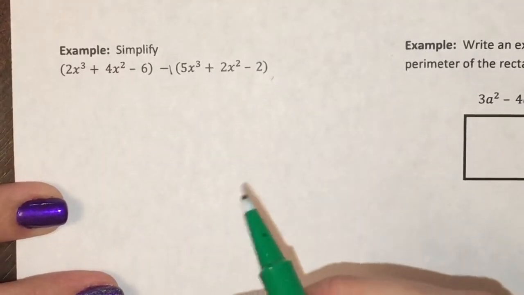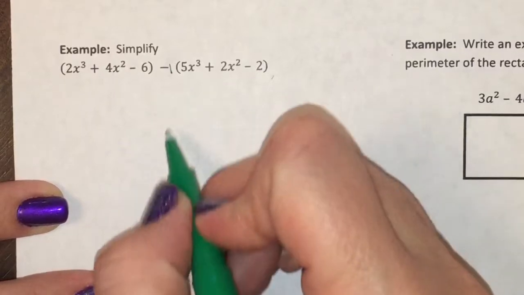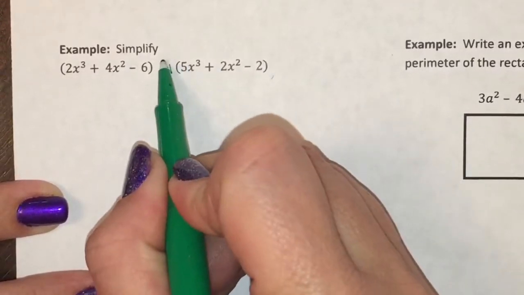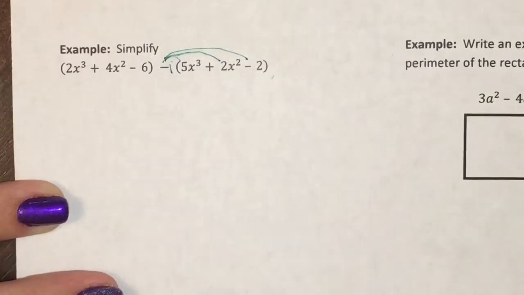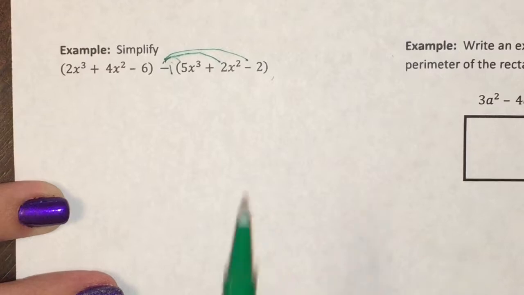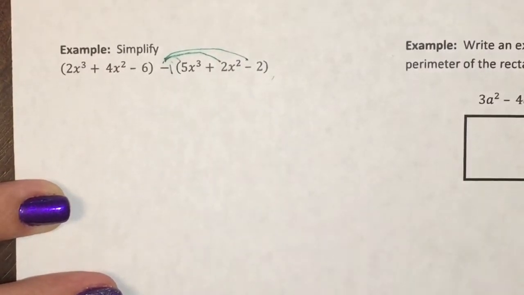Okay, again, there are two methods. The first one would be this. Sorry, it's kind of shaking the video, my bad. I'm getting fidgety. So we're going to distribute a -1 to all three things. You cannot forget to distribute to everything in parentheses. So if you're the one that forgets to distribute to everything, then don't use this method. Use the second one I'm about to show you.